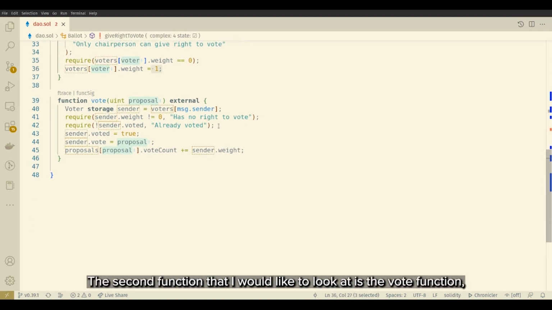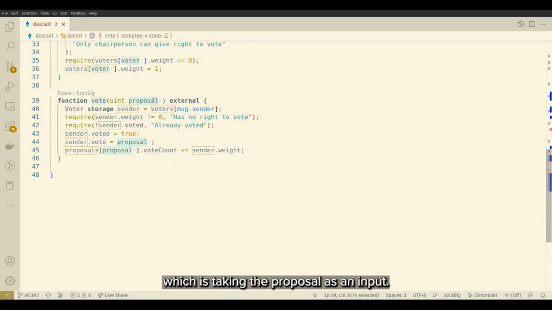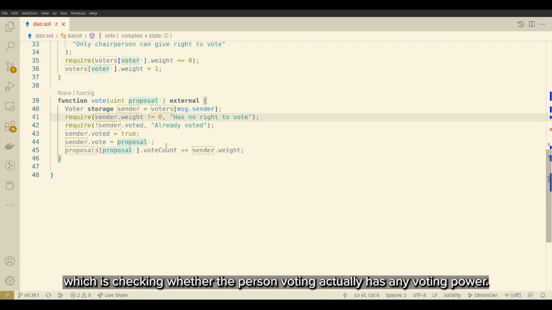The second function that I would like to look at is the vote function, which is taking the proposal as an input. And what we can have a look at is, for example, the require statement on line 41, which is checking whether the person voting actually has any voting power.